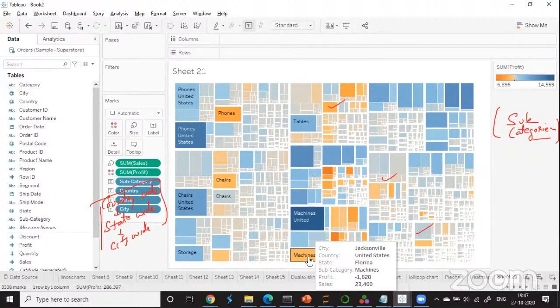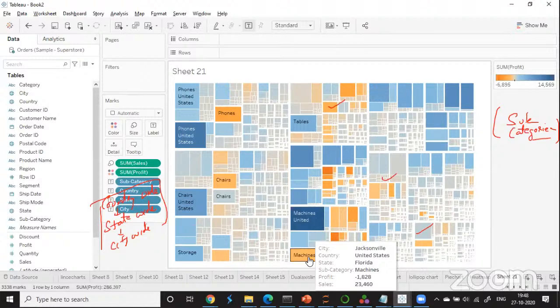So you are going to get city-wise information with respect to all your subcategories with the help of your tree map. That is how you can create granular level of information using your tree map. At your countrywide level, at your statewide level, at your citywide level, all the information can be available to us.